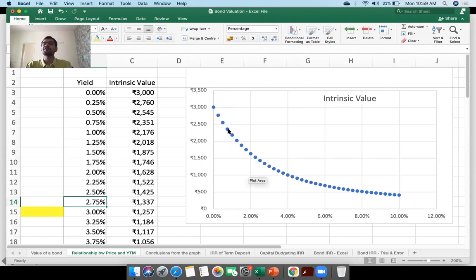Okay, now if you refer to the relationship between price and yield, it is a curve. Okay, so first emphasis is it is not a straight line, it's actually a curve. That curve is a downward sloping curve. Okay, it is not an upward sloping one. Remember, in your basic economics you used to have a downward sloping curve and an upward sloping curve for demand, supply, etc. Okay, this is a downward sloping curve. Okay, and it is not a straight line, it is a curve. All right, that is the first thing that I would want you to observe.